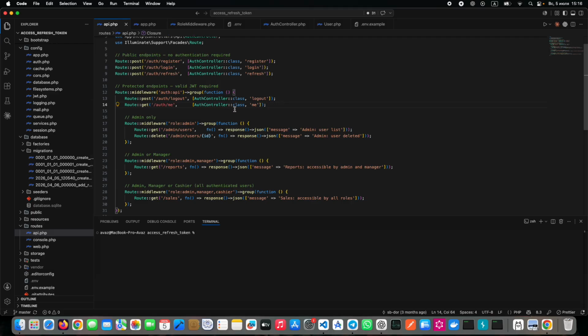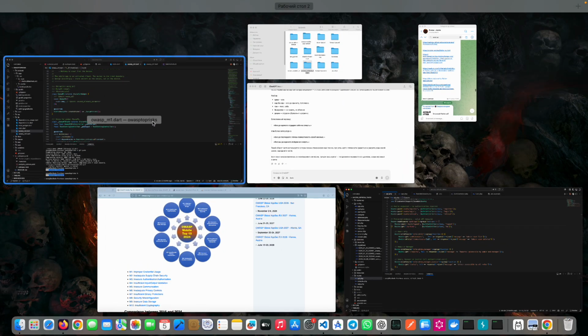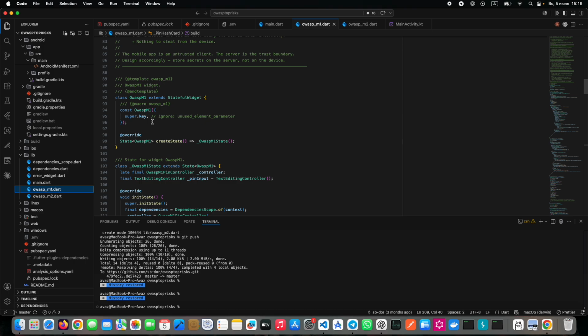This is the Laravel backend side, and you don't have to worry about knowing anything about it. I'll just show how the specific rule should work. And this is the Flutter side. I haven't written any lines of code, so we will write the code ourselves, so we can understand what we are doing.